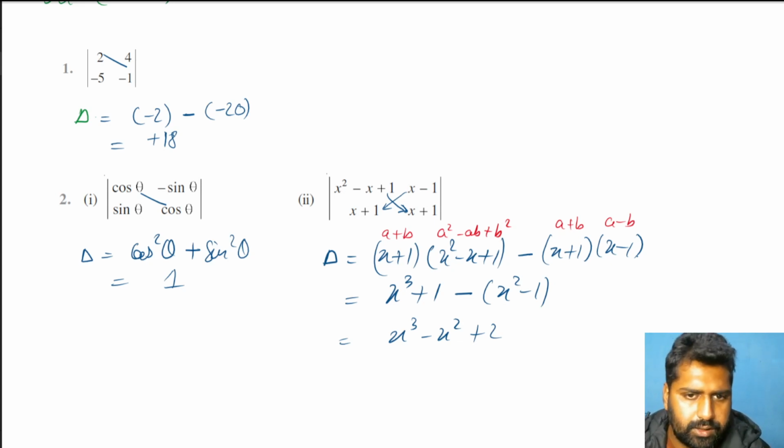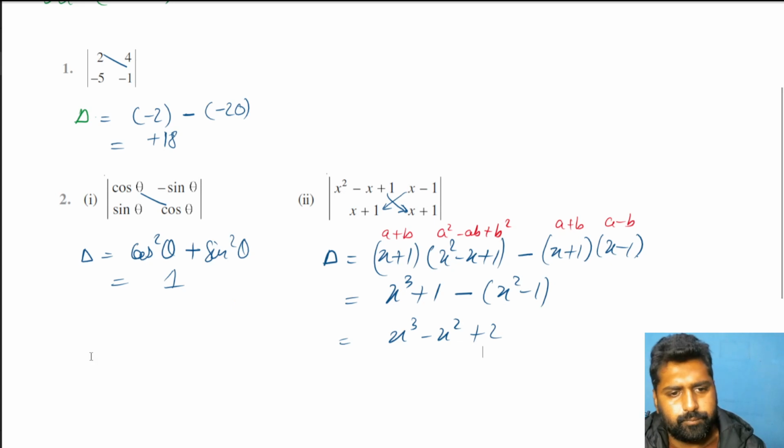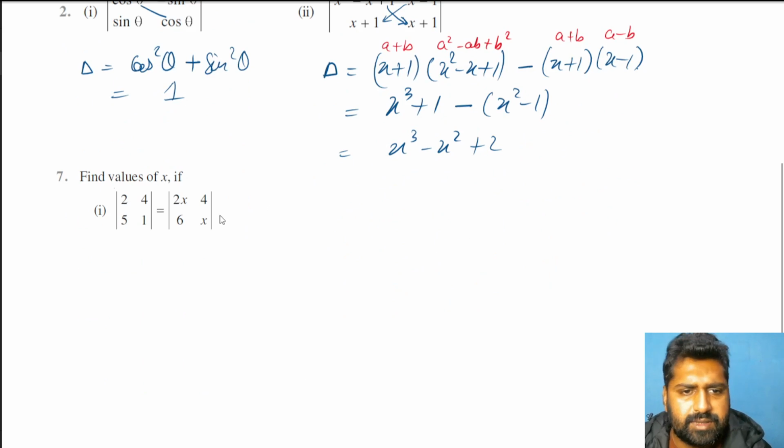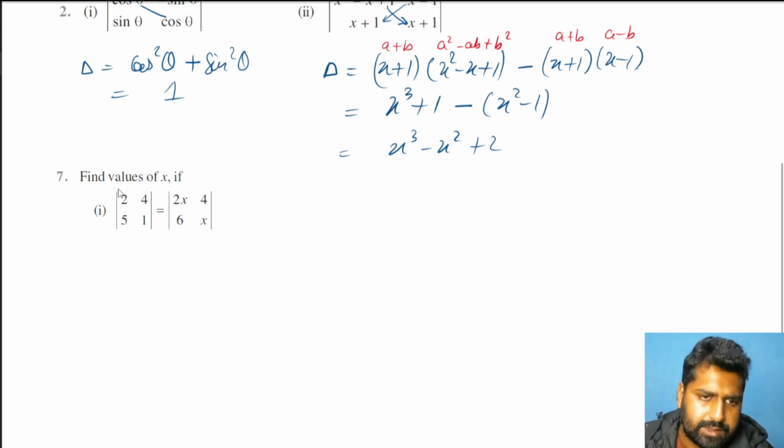Next is another question based on this 2 cross 2. Let's get over with this 2 cross 2 concept. This time he's saying two determinants are equal. Remember this, only if it is a curved bracket is it a matrix. Otherwise straight lines, that means he's saying it is a determinant.